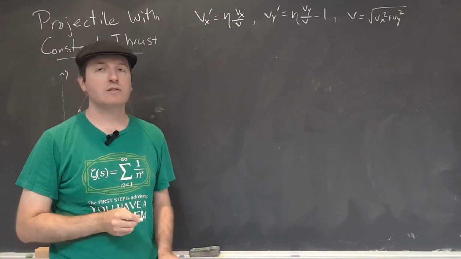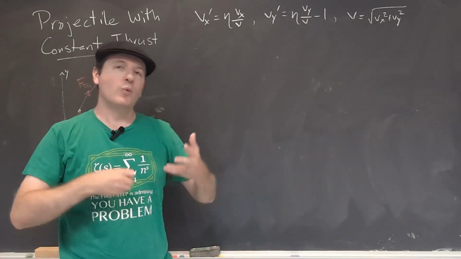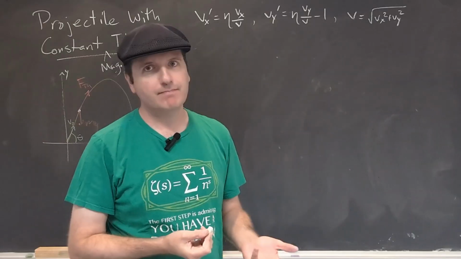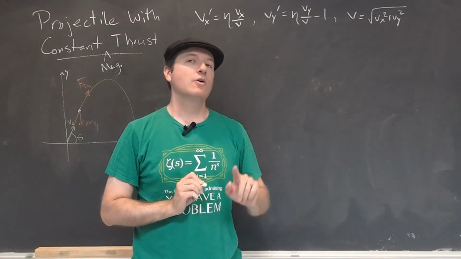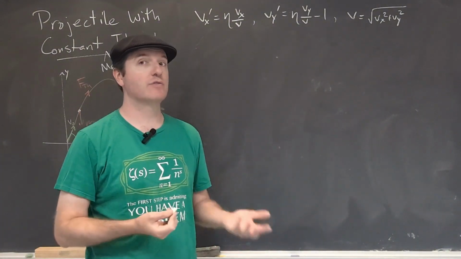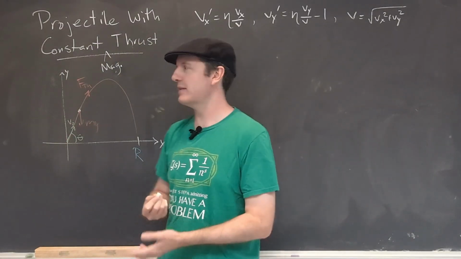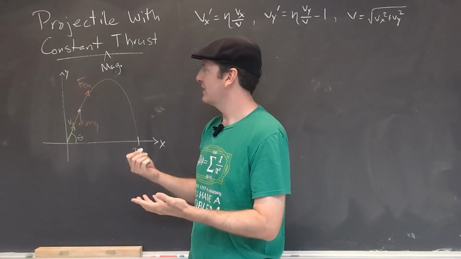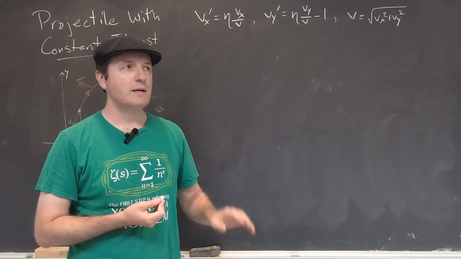Okay, one last thing that we can talk about here that is analytically possible. We can't solve for the trajectories analytically. That is just not going to happen in terms of elementary functions. But we can do a little more analysis. We can try to look for some kind of conserved quantity. Now, this is a thrust force, so we're probably not going to be able to write that down as a gradient of some potential.